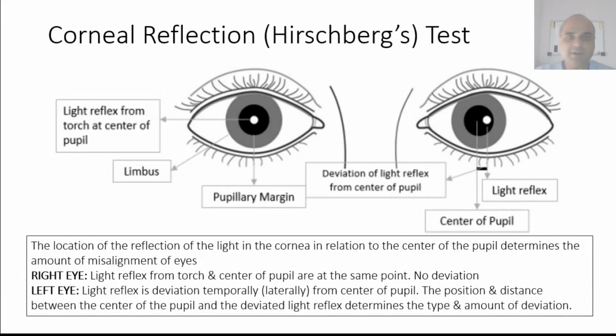So what is Hirschberg? Hirschberg basically implies you having a torch, shining a torch at the bridge of the nose, with a torch that's horizontal, just like we talked about when we talked about squint. You can't have light that is oblique. So if this fist is my eyeball and my eye, bridge of the nose, sorry. So this is the bridge of the nose. So your light is horizontal with the bridge of the nose. It's not obliquely directed because that changes the position of the reflex.